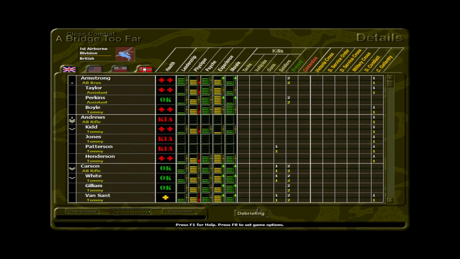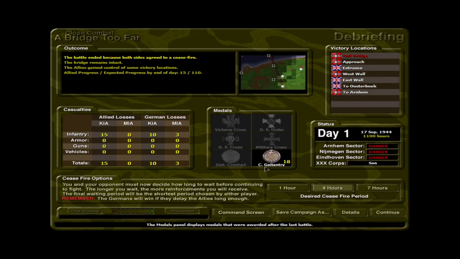So that matters because we can choose how long we would request the ceasefire to last. The first battle here lasts is at 1,100 hours on day one. Obviously, speed is very important to winning this particular battle and getting to the bridges and taking them intact and taking Arnhem on the first day of the fight.